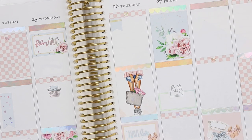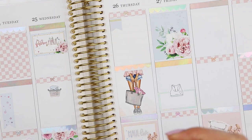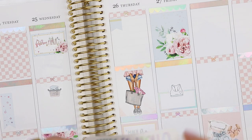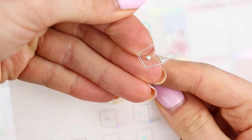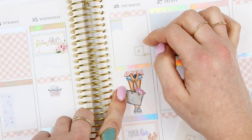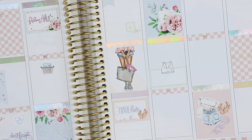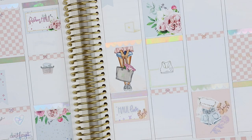And then I'll probably have to edit my haul sometime on Thursday. So I'm going to take this laptop from Letters to Apollo and just put that right here. And then that's really it for Friday. Super chill. And then Saturday, I'm going to have to film a plan with me.